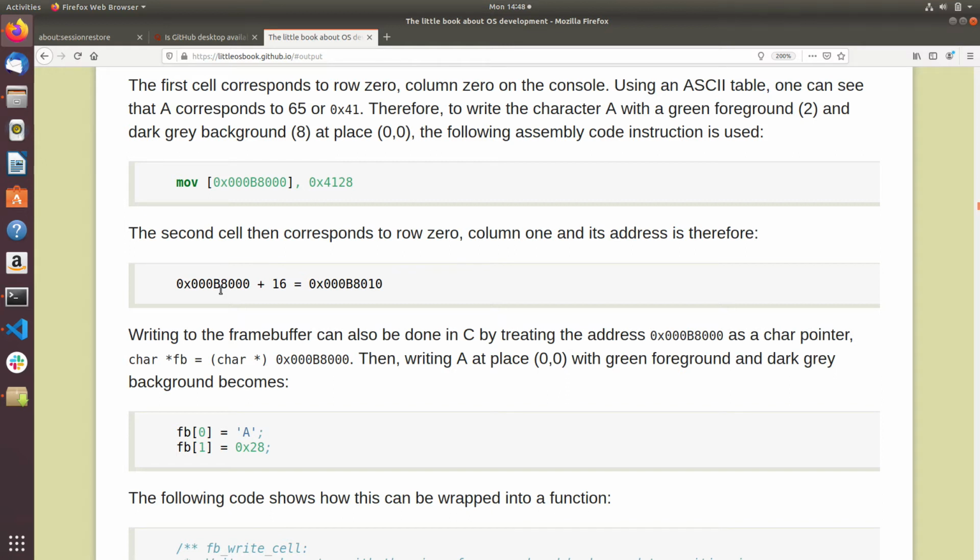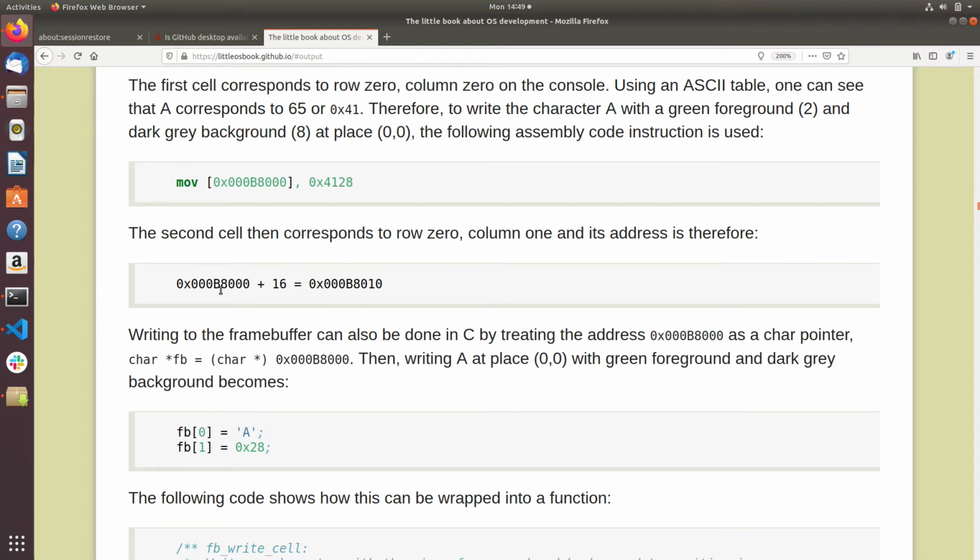Wouldn't it make more sense to just stay in the column and iterate downwards? We could say that would make sense, but memory is linear. Ah, that's true. Remember, everything lives in one big long street. So row 2 is a little bit farther down that street. How much farther? 80 16-bit steps down is where my row 2 starts. Does that make sense? Yeah.